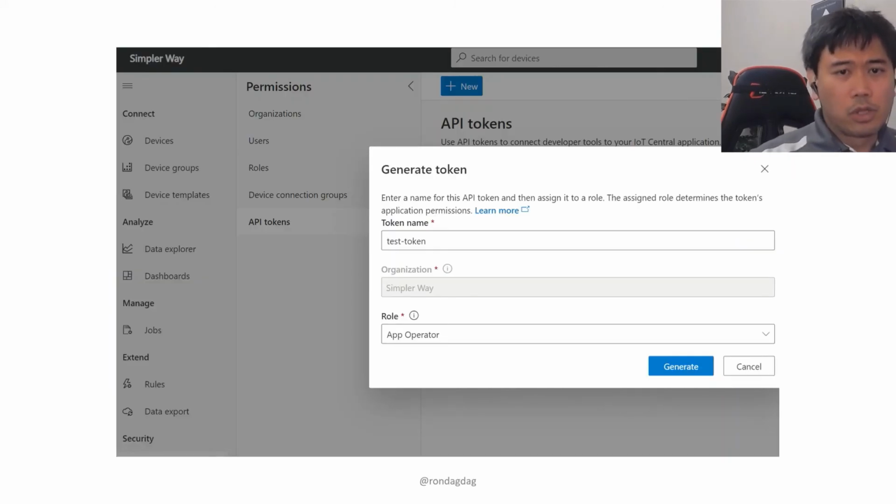In order to do this, you would go to security, and then get permissions. You get the API token, specify the role, and it generates a token that you would use to communicate with IoT Central.